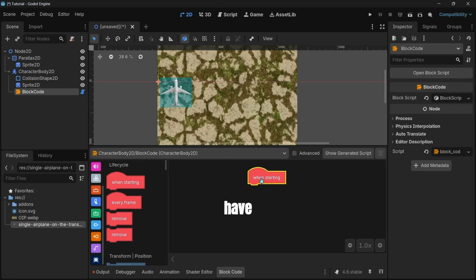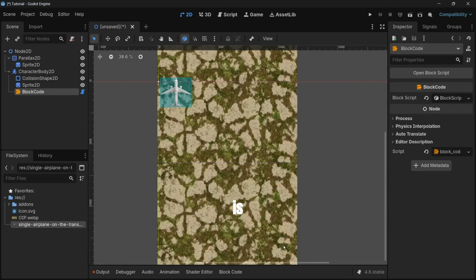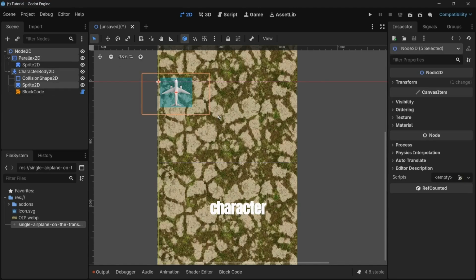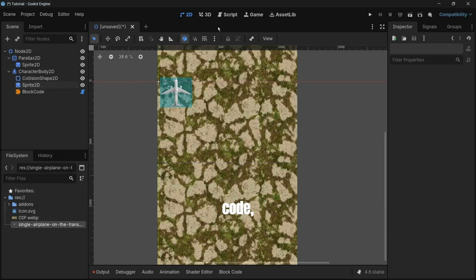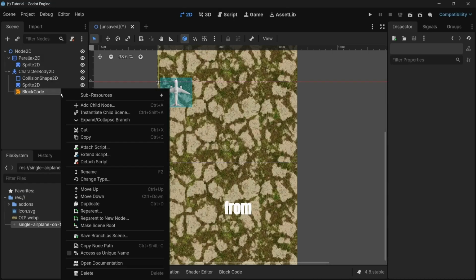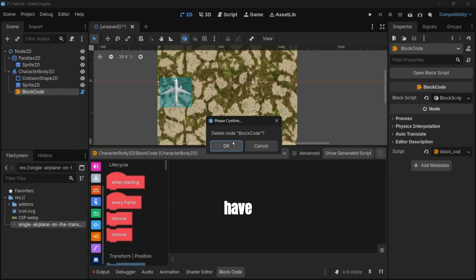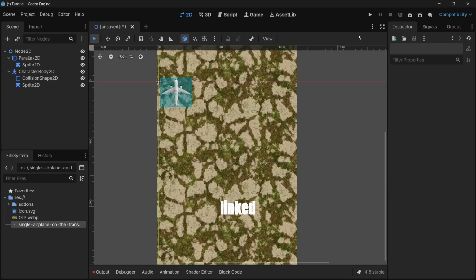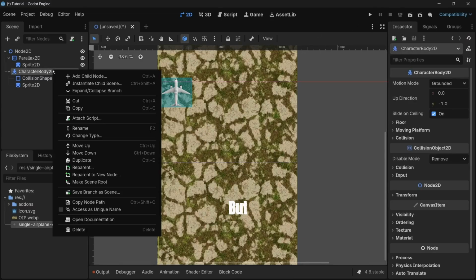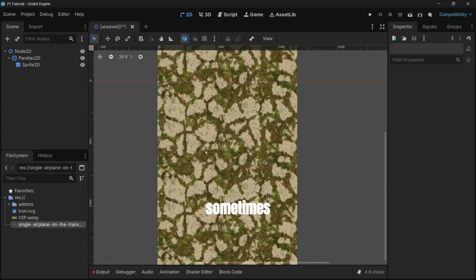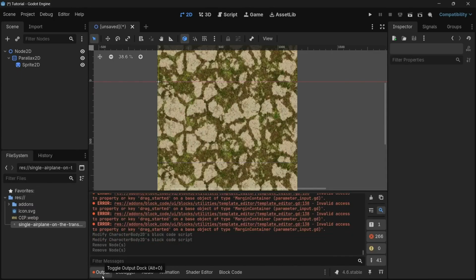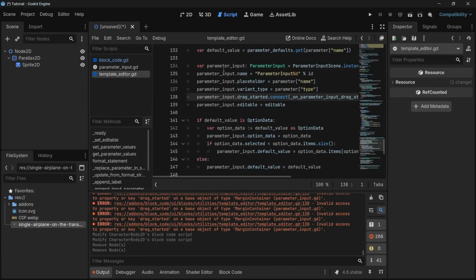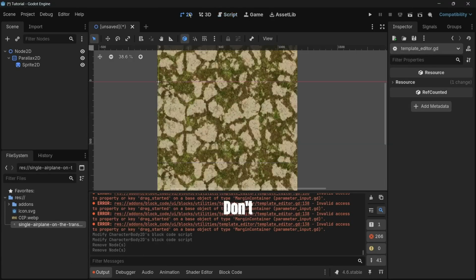Of course, you don't have to do this. It seems like block code is not working at the moment, so I'm actually not going to do that. But if you guys do want a character and want to do block code, you guys can actually do that and learn it from there. I will have the video probably shown in the top corner or linked in the comments. But because this code is not working right now, sometimes it just doesn't, we're just gonna leave that. So yeah, don't do anything.